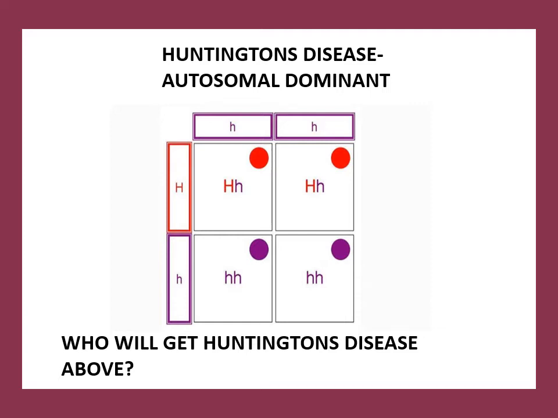Does it matter if it's a girl or a boy? Absolutely not, because it's not linked to the sex chromosomes. So if you have 4 children and you have 2 girls and 2 boys, it might be the 2 boys, or it might be the 2 girls, or it could be 1 boy and 1 girl. It has nothing to do with the X chromosome. Okay? We're talking about an autosomal dominant disease here.